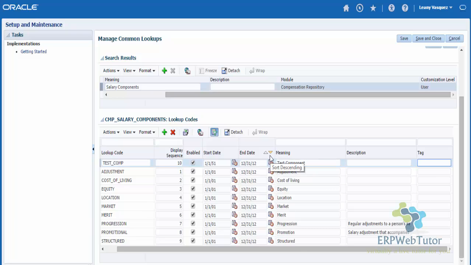So that's all. Hopefully that was useful. You learned how to create different kinds of salary bases, and then how the different kinds behave when it comes to the front end entering the salary. And also, if you want to add, edit, or remove certain values from that list of components, you can do it here as well.